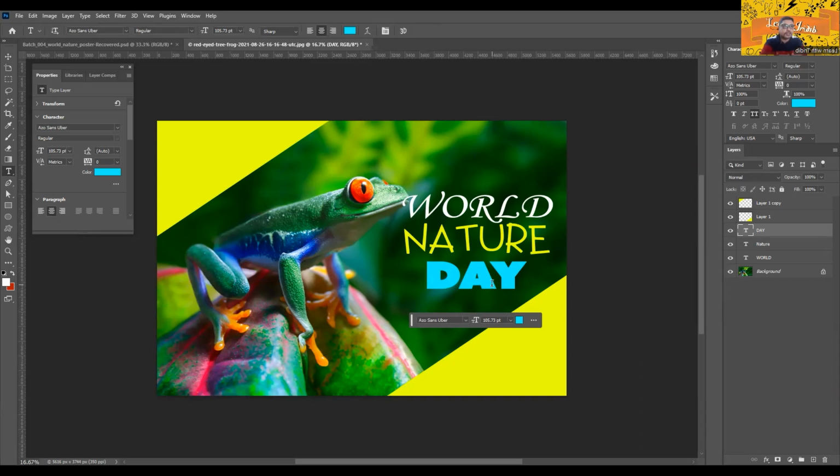These 3 again are middle aligned, so the alignment is missing. And the placement of the font also I didn't like somehow, because this text is somehow coming over the image of the frog, and it is not balancing enough. I think it is overpowering the image. And also these 3 different types of colors. I think he has picked one color from the leg, one color from this palette, and one white.